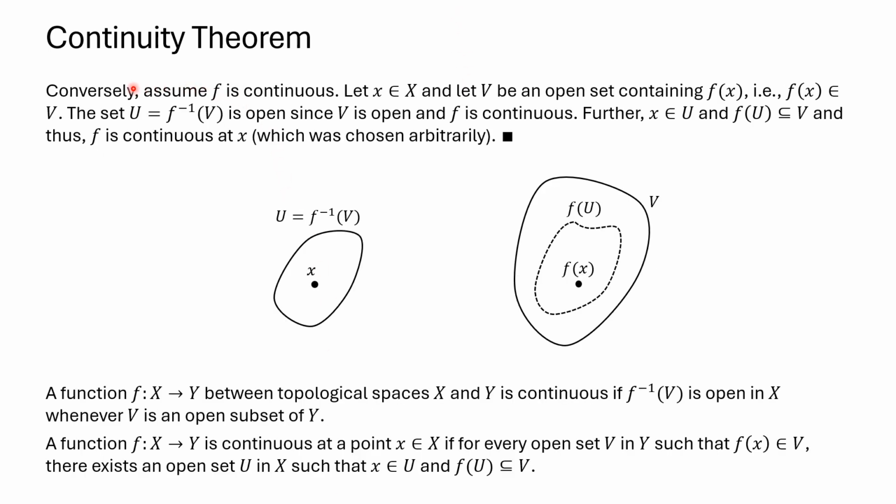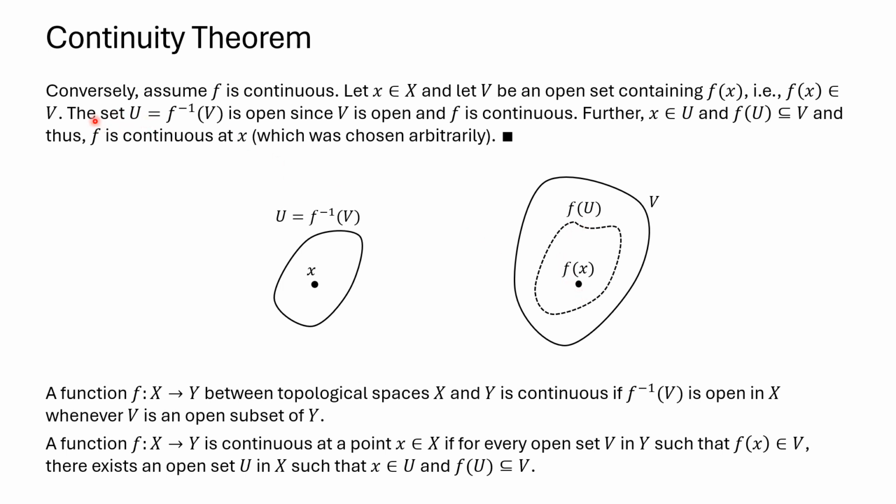We need to prove the theorem in the other direction, so let's assume f is continuous, then show it's continuous at each point. So we'll take any x in the domain, so that I've drawn it down here. This side is X, and this is what's being mapped to as Y. Just trying to save a little space, so I didn't draw an X and Y here. But let x be an element of X, and v be an open set containing f of x. So we map x to f of x using our function, and then we're saying let v be any open set that contains f of x. In other words, f of x is an element of v.